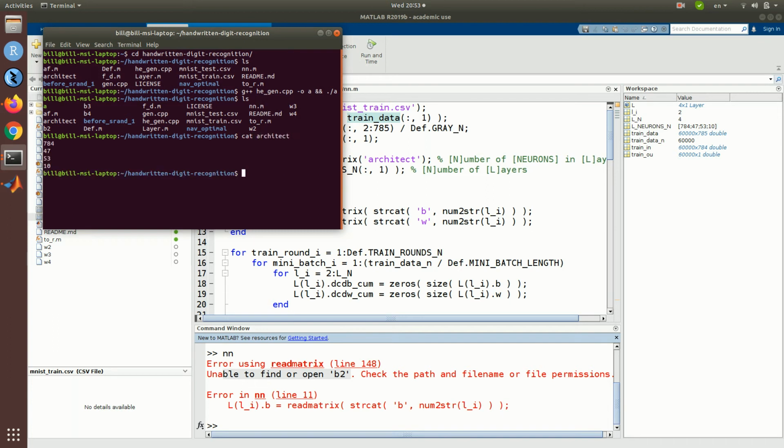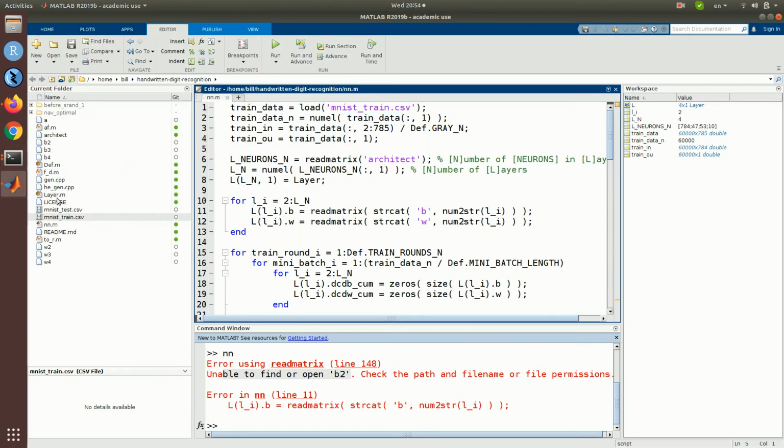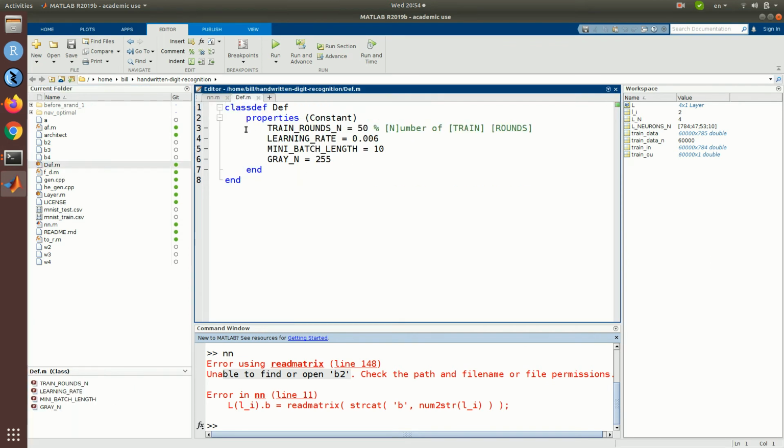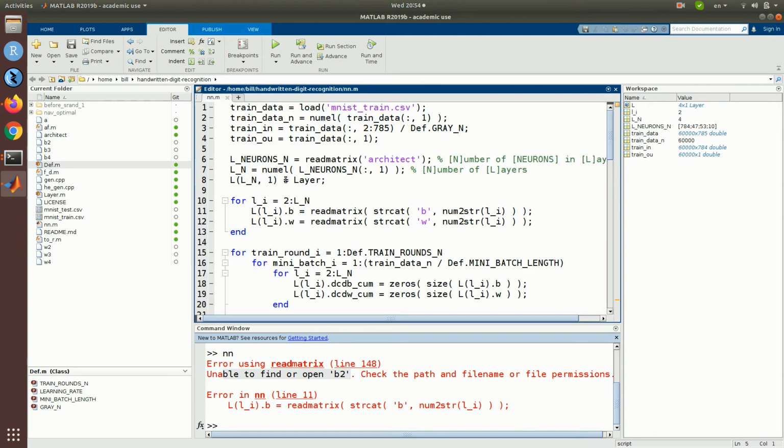Alright, let's take a look at our architecture. Our architecture is 784, 47, 53 and 16 as I remember. So those are the number of nodes, and if you go to definition.m, you can see all of the parameters that we set here: the number of training rounds, the learning rate, the mini batch, the gradient thing.